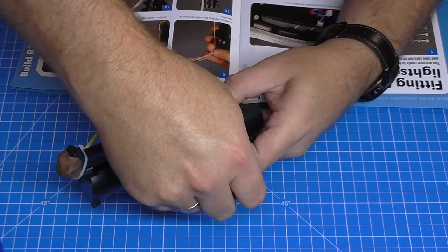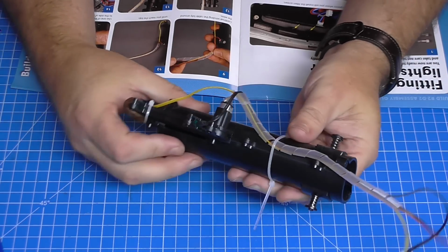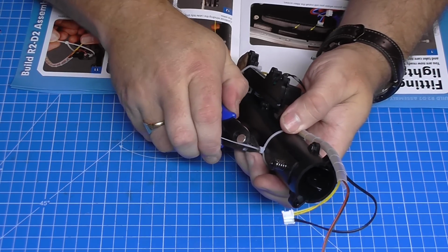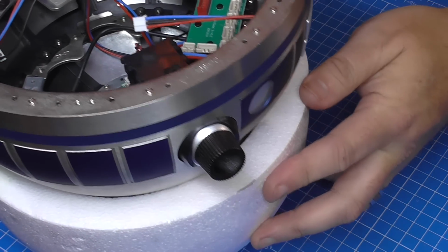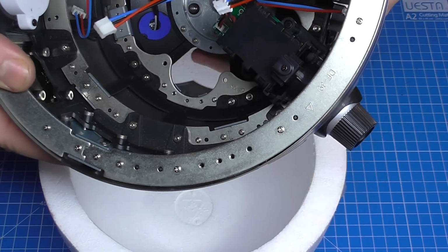Just to lock that into place, like that. And I'll snip off the excess. Now, bringing over the top here, which we already put the hinge on there, which I'm just showing you here.